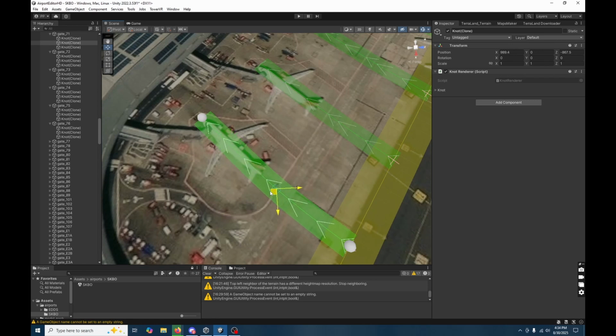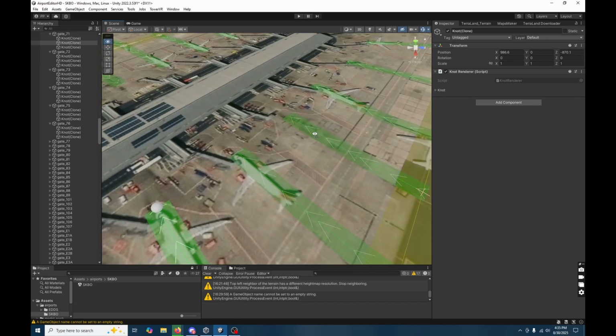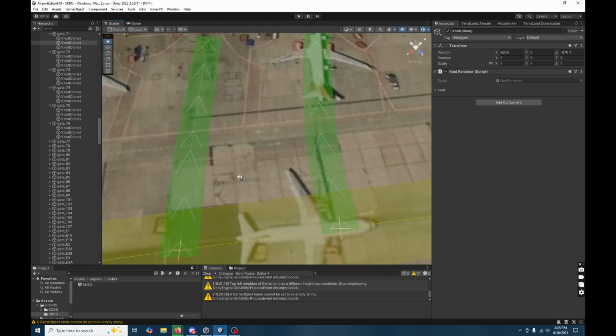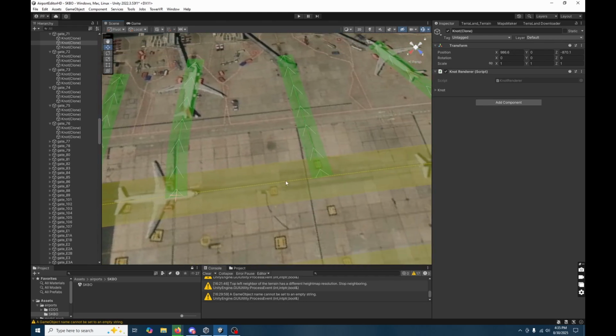So if I want the plane to be more parked at an angle like this, it can still come in this way, but at this knot it'll turn and it'll park itself along this line, so I can adjust the way that they park, and the satellite imagery can be very helpful to make sure that they're parking the way they should. There, we can adjust this.